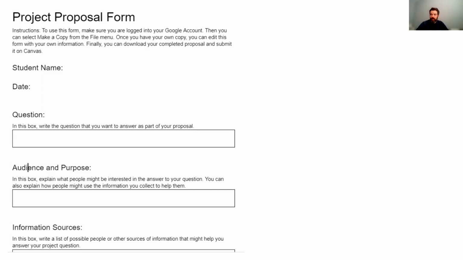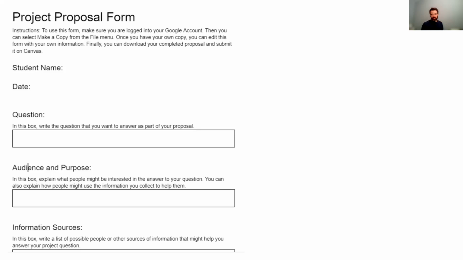In terms of people, I might want to look and see who is in charge of public works or public safety in my city. And I might also write down the name of that person. I might find out what their telephone or email address is and include it in my box that I might want to contact that person. I might also want to talk to people I know who have been affected by flooding and ask them what are the negative things that happened to them. In my city, we recently had a flood just 6 months ago. And so I might want to talk to some of those people who were negatively impacted by the flood.